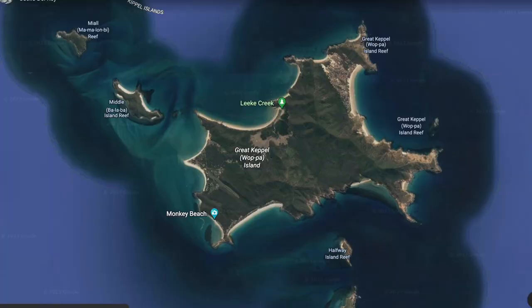Today, actually, the weather is not very good. It's raining and not very pleasant. But we're going to go in the water regardless, on the top of Great Keppel Island. We're gonna try and see if we can find some crayfish or lobster. Because usually the wind is blowing on that area where we're gonna go to, but because there's no wind, I think it's a pretty good time to go there, even though there's no sun. Let's hope we can find some crayfish, and if not, at least a nice fish, and let's try to enjoy the rest of the afternoon.